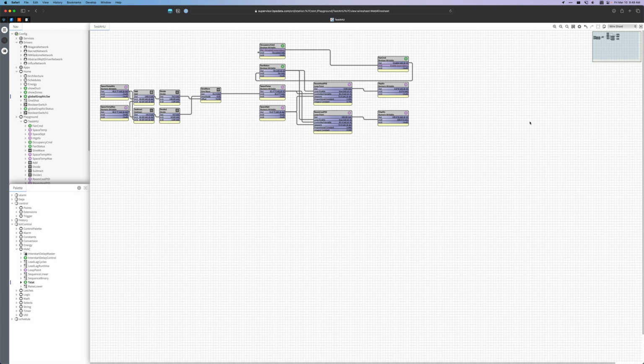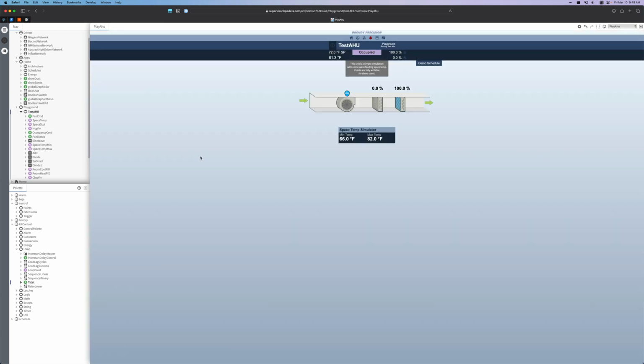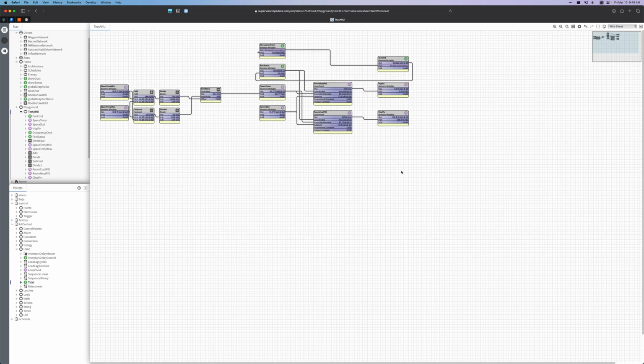Okay, so we are in the browser now, and I am just in a folder here under my station, like you might normally go into. So this folder is just a made-up air handler simulation kind of thing. This is the graphic that we have made up for it, and if I come up here and switch over to my wire sheet, you'll see it looks like a wire sheet that we're typically used to.